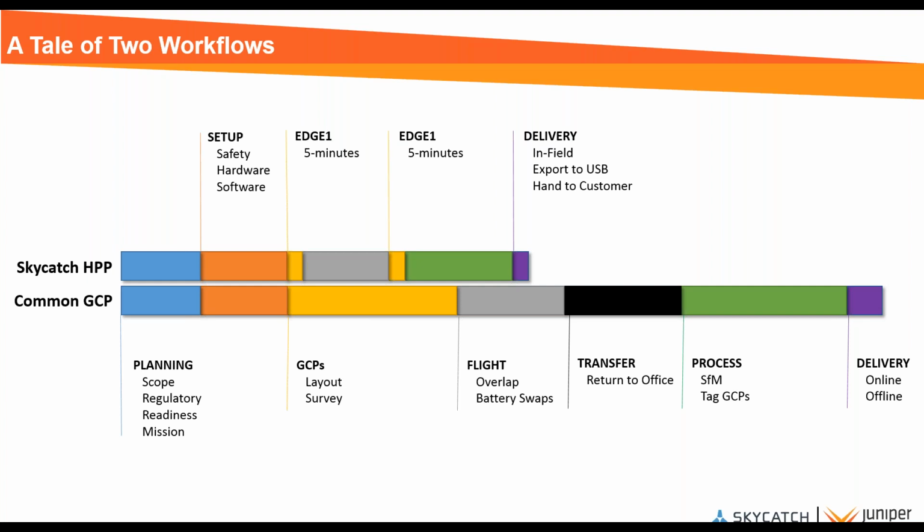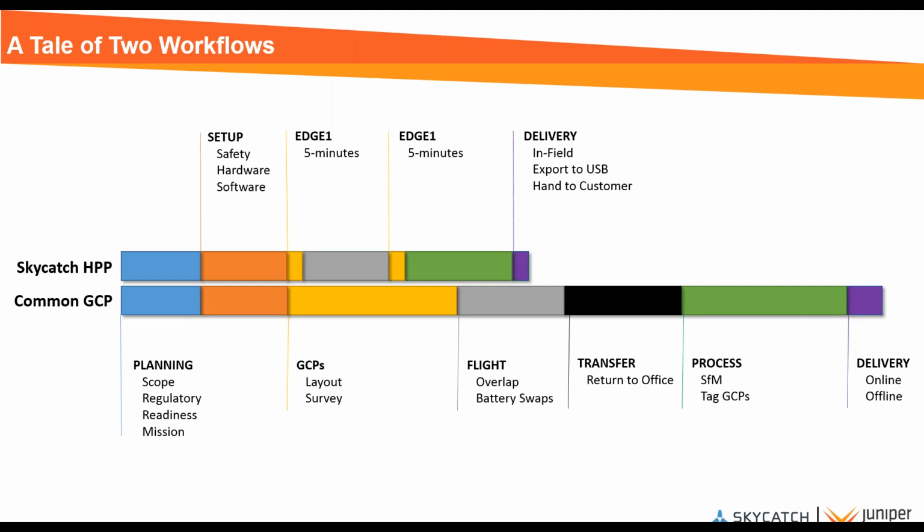Now, when you're done, you don't have to do this, but I recommend it as part of the workflow. I leave the Edge One on for 5 more minutes while I'm disassembling the Explorer One and putting it back in the box. By the time that's done, I just let it bake a little bit longer. It seems to add a little bit more accuracy. Let it have that stand time. So I let it go 5 more minutes. Now, by that point, with the other workflow, I'm still laying GCPs, likely.